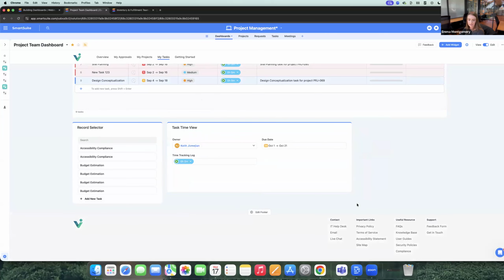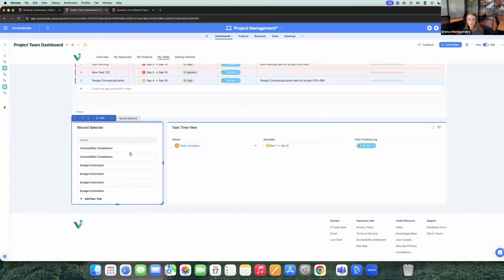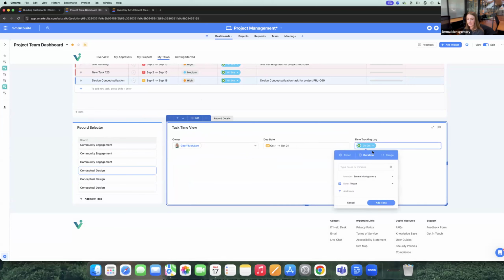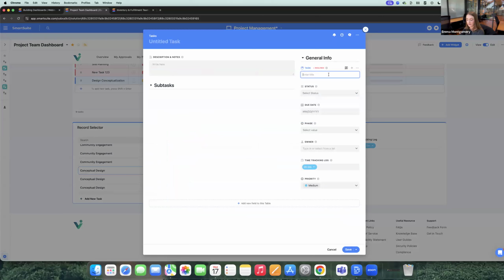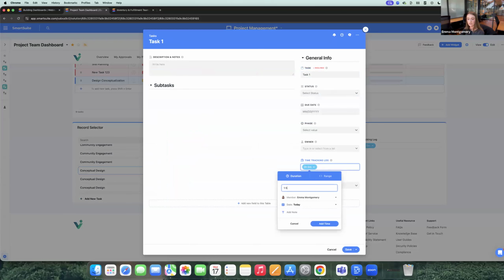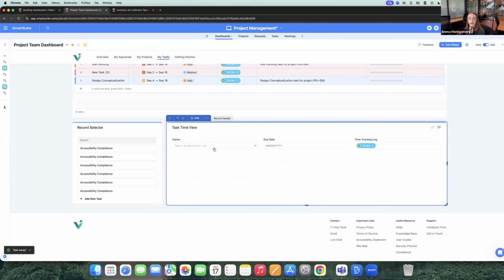And put it side by side. So I could track time for an existing task. I probably want a unique identifier, but I'd select time for a particular task, and I could enter that time here. If I wanted to add a new time entry, I could do that right here. So task 1, I can log in that time right next to it, and then it would pop up there like this.